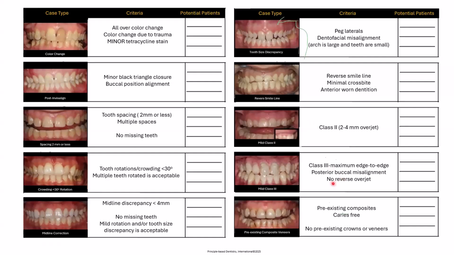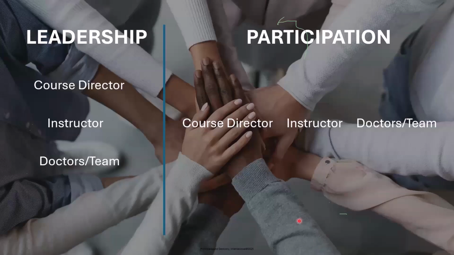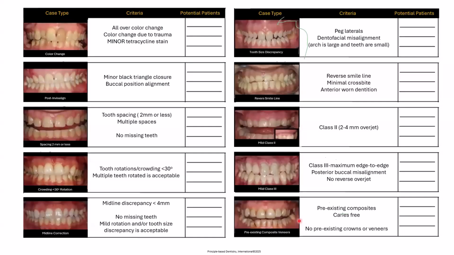And if you have patients, sometimes they've got a lot of composites in their anterior teeth. And when they smile, they might even have composite veneers. That would be an okay case. If somebody has a lot of porcelain veneers, those are a little bit harder to take off. So maybe not as ideal. But if they've got a lot of composite restorations, we could probably deal with that. So any questions on case selection? We're pretty open to things as long as it's reasonable.